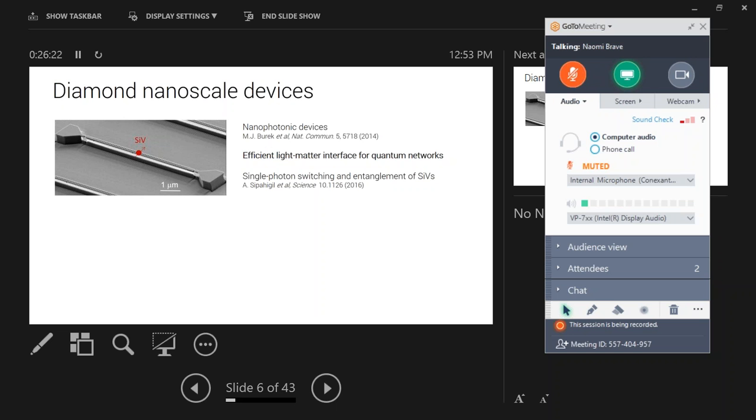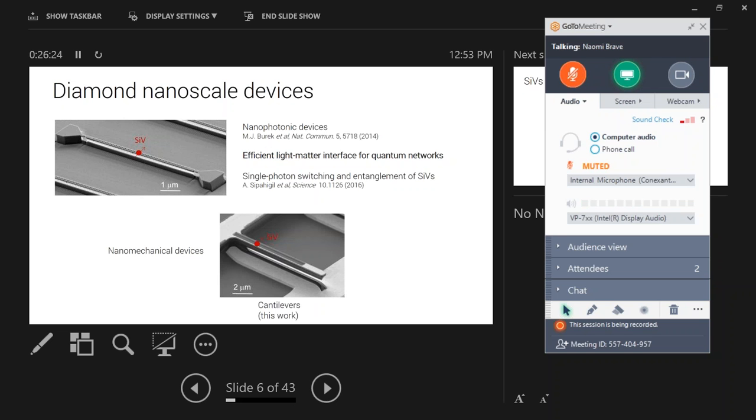my thesis is a second thrust that we're running in parallel with freestanding devices like these, but instead of using their optical properties, we're going to exploit their mechanical degrees of freedom. This is a freestanding structure. It can bend and vibrate, right? So we're going to use those degrees of freedom and see how they interact with the SiV. Right? So why are we interested in putting SiVs in mechanical structures?